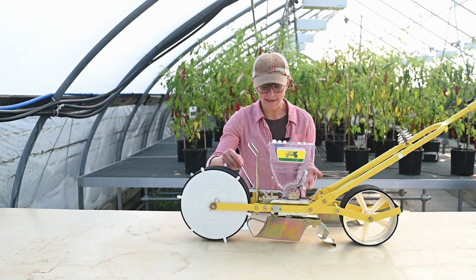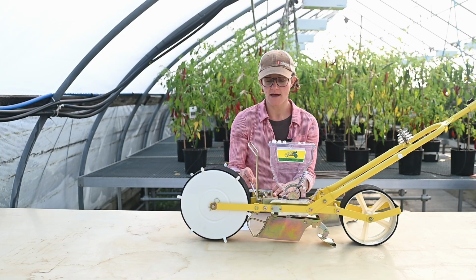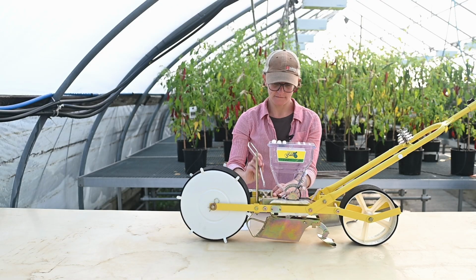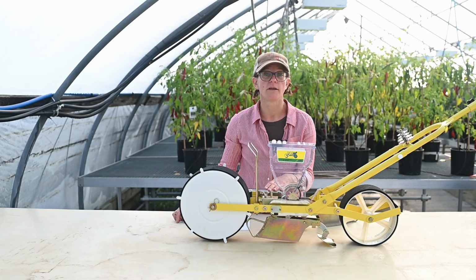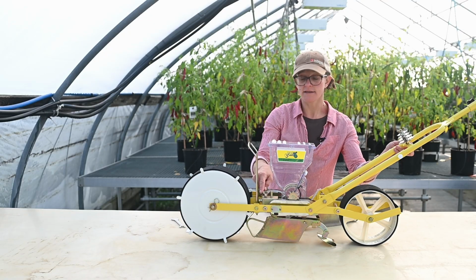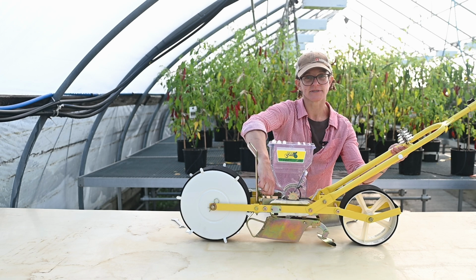Then after you set to the depth that you want, you're going to want to tighten it. First the bolt and then the nut. And you're going to want to make it pretty tight so that it doesn't slip while you're seating. There's also this wing nut here. You can turn it, this one's fresh out of the box, so it's a little tight.